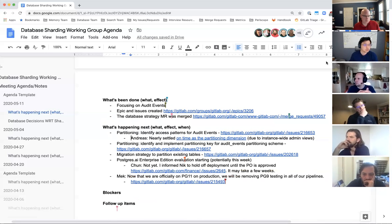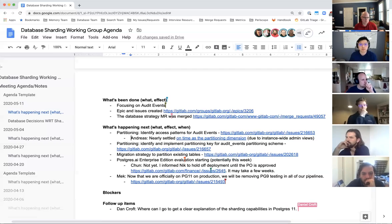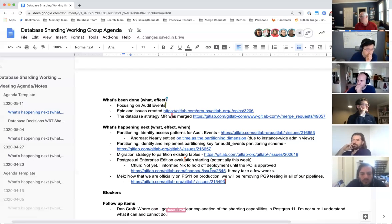We were trying to target this week for kickoff, but we'll see how the licensing problems go. By the way, it will take a few weeks to finish the PO, so not near, maybe even next week. It's too early to say we are ready. I would rather have the PO settled before we deploy it. Yep. Okay. So that'll push back our kickoff. That's fine. It's not blocking any work. It's something that we could use in the future for testing, and will help overall development practices with the database. That's the goal of the Postgres Enterprise Edition evaluation. And it looks like John already linked to the issue there.